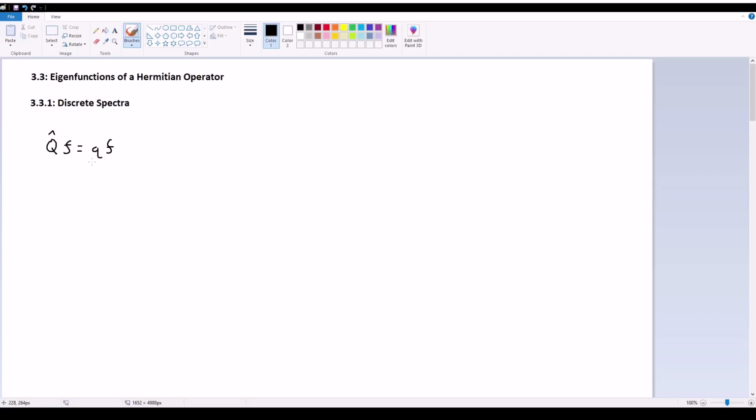In general, if we say that q is some number that represents a measurement, in this type of expression, there are two possibilities for the values that q can take. Possibility one is that q is discrete, aka discrete spectra. That's what we're going to cover in 3.3.1. But before we go in depth, on a very basic level, discrete spectra means we can count from one individual eigenvalue to another. Let's say, for example, that q is equal to positive integers n, where n is equal to 1, 2, 3, 4, etc., all the way to infinity. So we can count from one q to another. It starts at 1, it goes to 2, it goes to 3, it goes to 4, right?